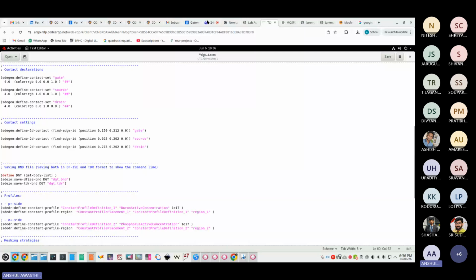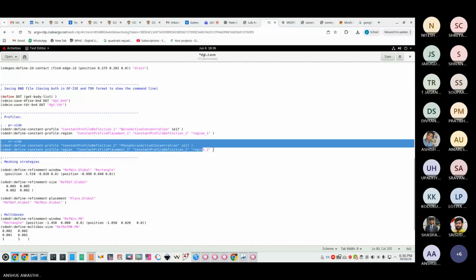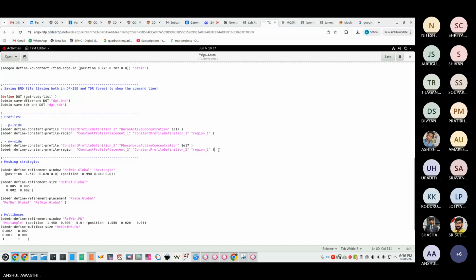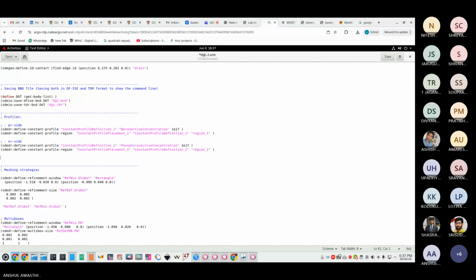Now, the next important part is doping. In the diode, there were only two regions, P region and N region. Here, there are total three regions: source, drain and body. Body is P and source and drain are N. So I'll just copy this N, copy, enter, enter.